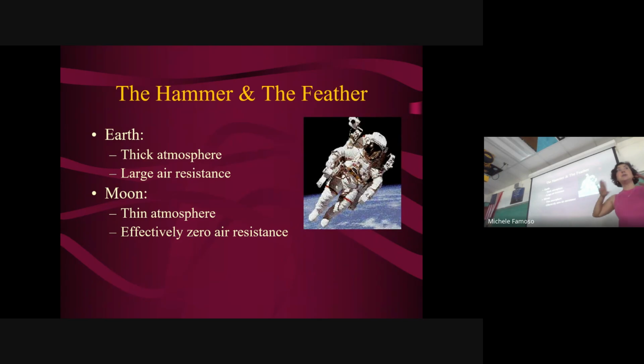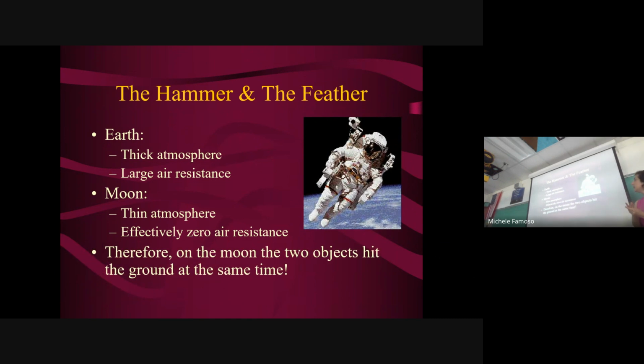The third reason is because the atmosphere around the moon doesn't insulate the moon, doesn't keep heat in like our atmosphere keeps heat in to the Earth. So therefore, if you're on the moon and you don't have that spacesuit, you're going to get frostbite. Okay? It's really cold. So it's important. That's why we have spacesuits like that. So therefore, because of the thin atmosphere and no air resistance, we get rid of that atmosphere and we see that the 2 objects hit the ground at the same time. It has to do with the difference in the air molecules that we're moving through.